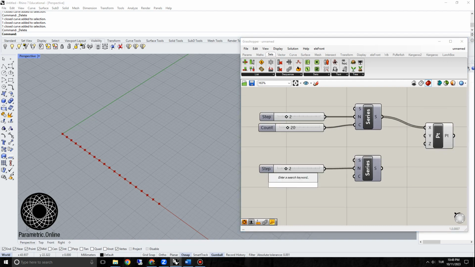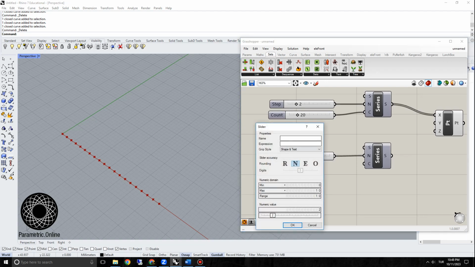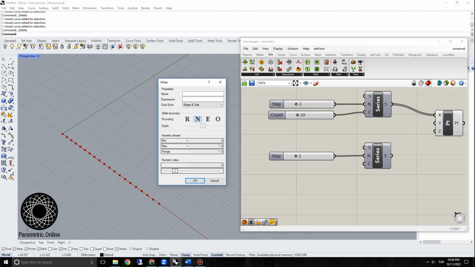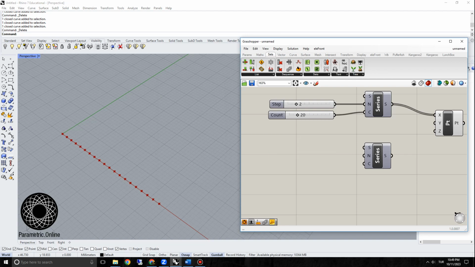And one trick you can use is for the number sliders, you can right click here and go to edit and customize the intervals manually if you want a value with a decimal, even or odd number. I'm going to keep them as natural numbers, and you can customize the minimum and maximum values. You can also do it by using a shortcut.